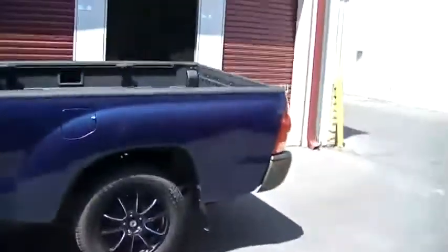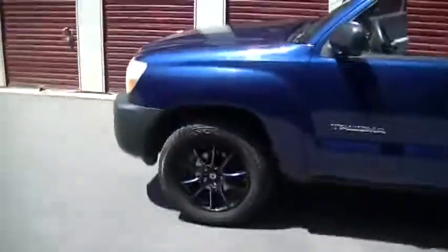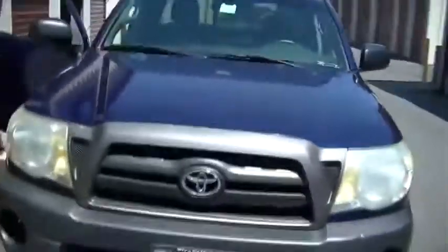I got a dent right there. Someone hated me because of my Jesus thing. It's all good. Oh, there, we got some shine on that tire a little bit. Not bad. You like those rims, guys? 2010 rims there. My hood got kind of messed up with some bird junk, I guess. My license plate ain't too clean on this side, and then my antenna is taking some hits because of that Jesus tailgate.